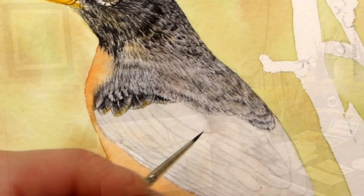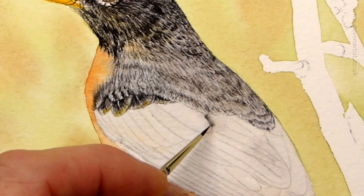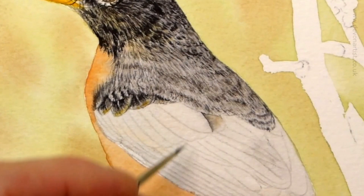I like to wet one half of a feather at a time when I'm working on individual feathers like this one. On this particular bird, the main central vein on the feather is a little bit darker towards the middle and gradually gets lighter as it goes towards the edge. So I've wetted that little area first two or three times, dropped in a bit of color towards the vein, and then eased that out, allowing it to blend and lighten naturally into that damp paper.